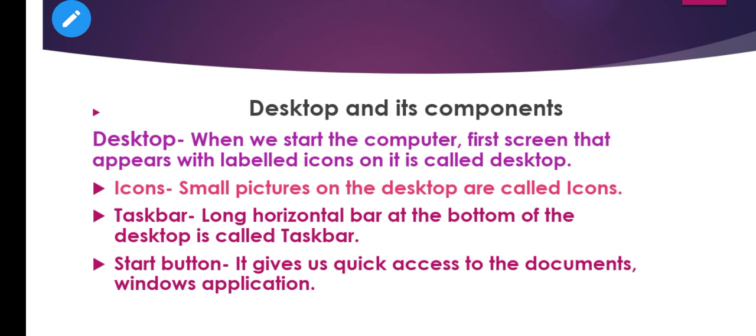And on the desktop, at the bottom you can see one long horizontal bar, that is called the taskbar. The long horizontal bar at the bottom of the desktop is called the taskbar, and the right side of the taskbar is known as the notification area, which includes a clock and a group of icons that provide status and notifications about updates, network connectivity, incoming emails, battery, volume, etc.